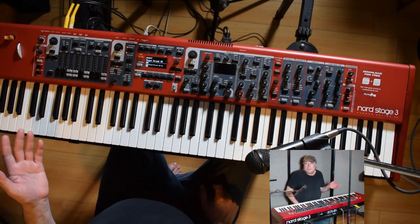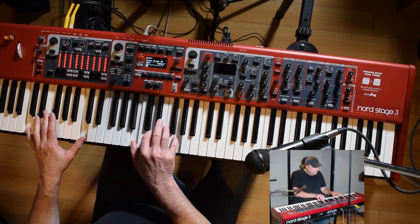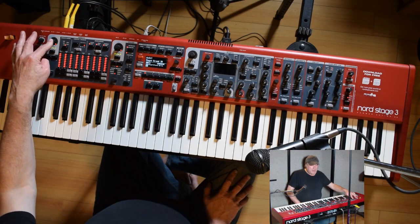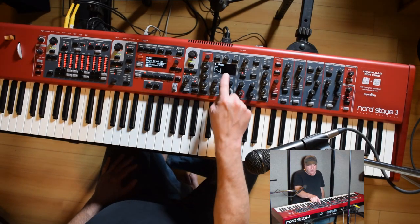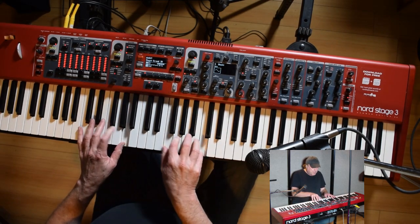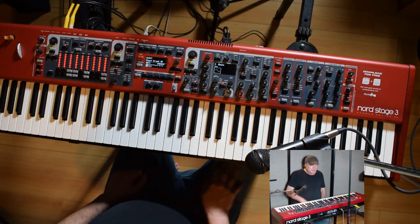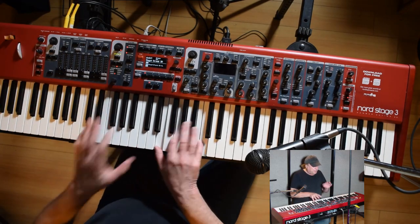Now, you want to layer organs with the piano? Real simple. Turn on the organ section. That's all there is to it. The knob above that is the relative volume of the organ. You want to layer synthesizer on top of that too? Just turn the synth section on, which has its own LED. Now we have all three layered: organ, piano, and synth, and these knobs above, those are used to control the individual volume of those layers. So let's turn everything off except for the piano.